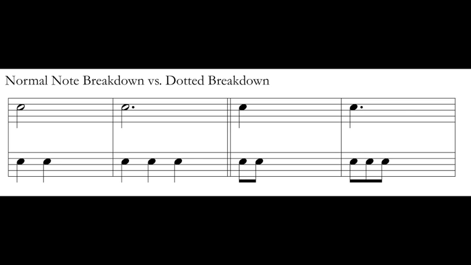But what we really can shorten this to is that dotted notes are always going to divide into threes. If a regular half note divides into two quarter notes, a dotted half note divides into three quarter notes. If a regular quarter note divides into two eighth notes, a dotted quarter note divides into three eighth notes. This is really useful for writing music in compound meter, where our beats are going to be dividing into three divisions. Compound rhythm always uses dotted notes for the beats, but we can find dotted notes in any time signature. The thing to remember, they always divide into groupings of three because that dot adds half the value of a note.